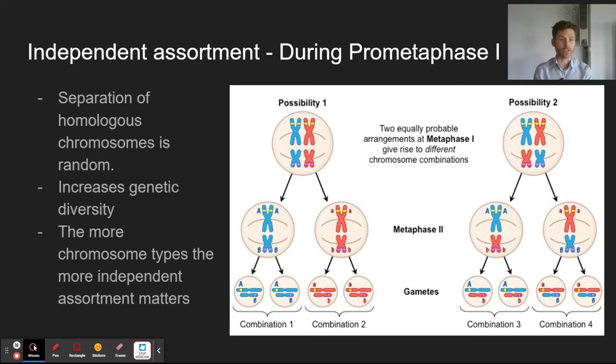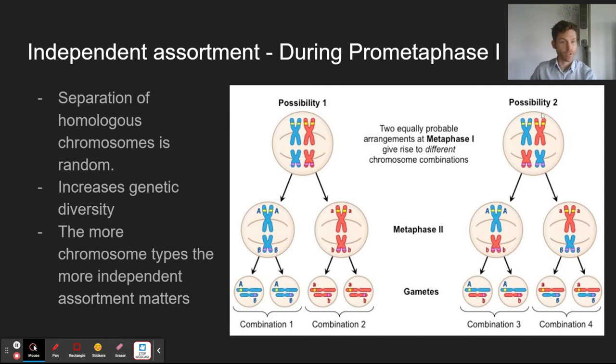It happens randomly, right? And so depending on the day, depending on the hour, depending on what side you're laying on while this happens, not really, but maybe, right? You can have different arrangements of these homologous chromosomes along the midline. And so this diagram demonstrates that. So in possibility 1, we have the paternal lined up on one side and the maternal lined up on one side. Right? And so then when you do meiosis 1, you get this setup, and then at the end of meiosis 2, you get this setup. Right? So these guys have both paternals. Both paternals, both maternals, both maternals.